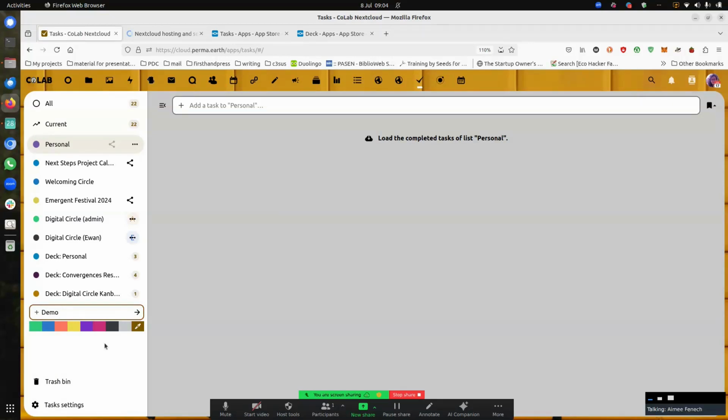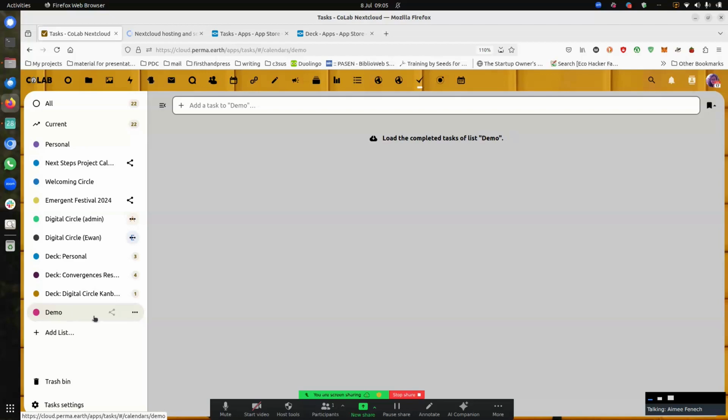We can pick a color, let's say pink. And it's here. Why create different lists? Each team that you're in may have its own task list, and it's useful to have these set up separately.